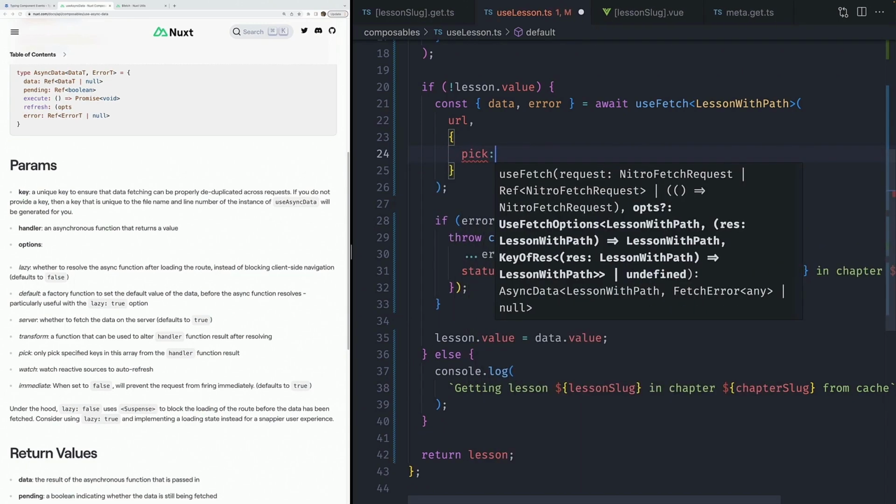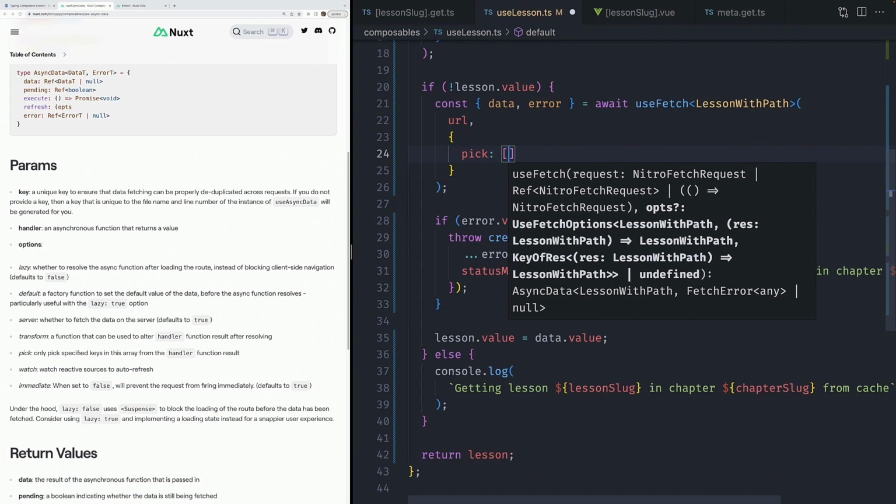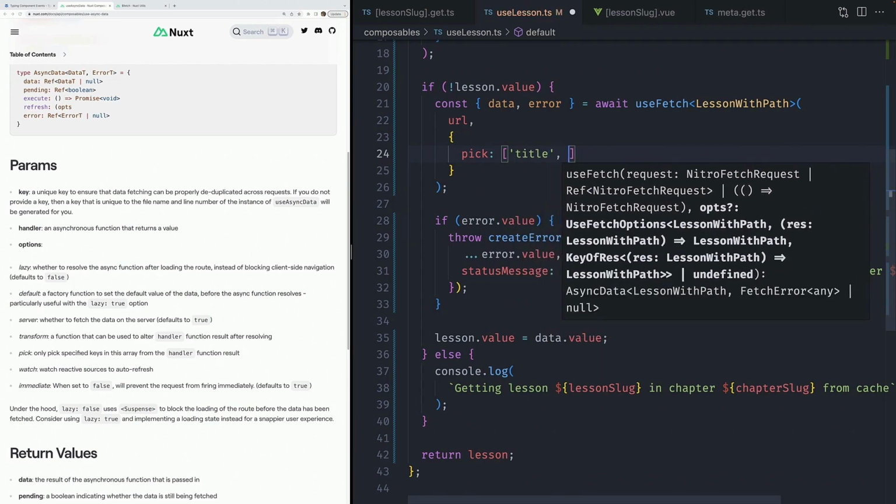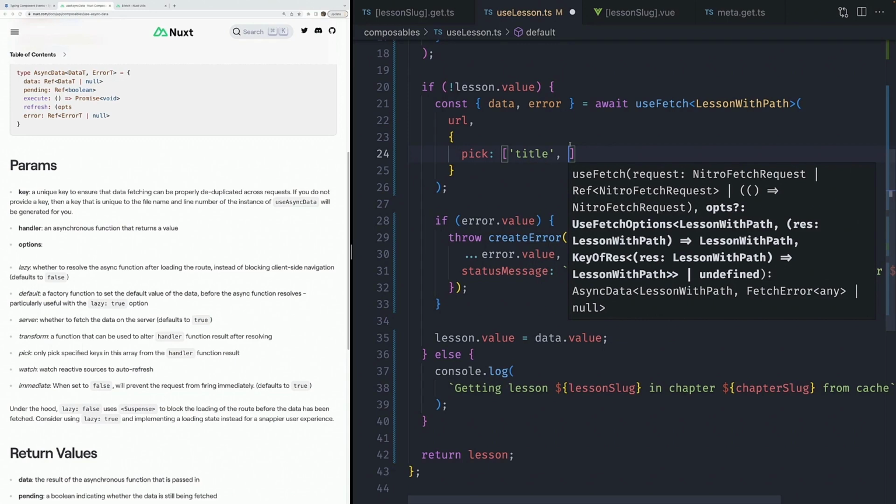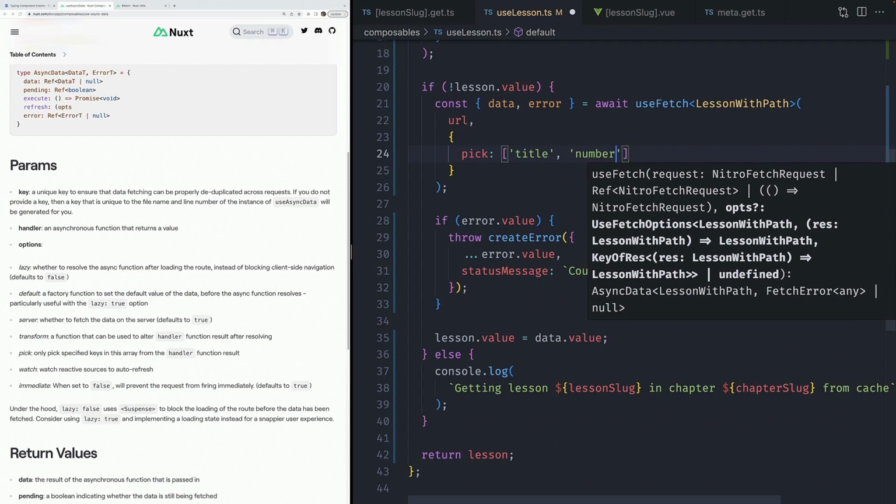We can also use this pick parameter to only bring us the fields of the response object that we actually want to use. So many times, when we're fetching data from an API, the object that's returned has dozens, perhaps even more data fields. And often we only need 1 or 2 of those fields. And so 80% of that data that's coming over the wire is a waste. And we're wasting bandwidth and slowing down our app unnecessarily.